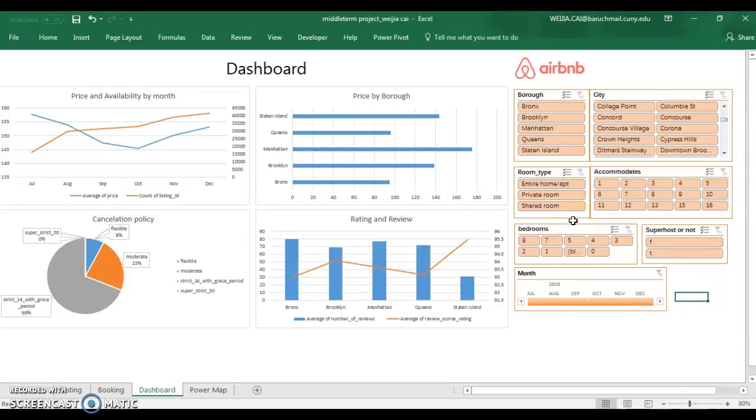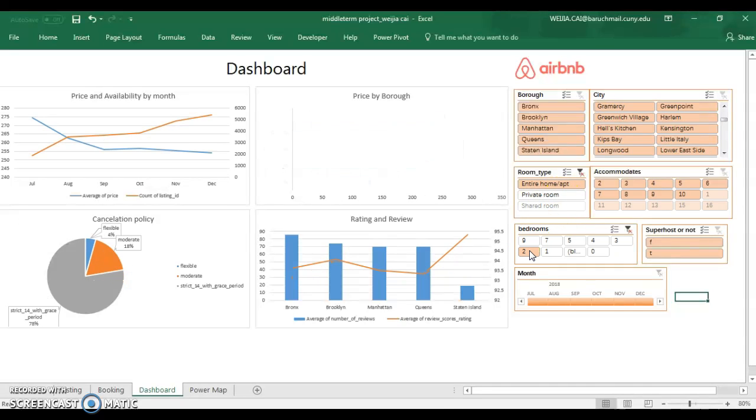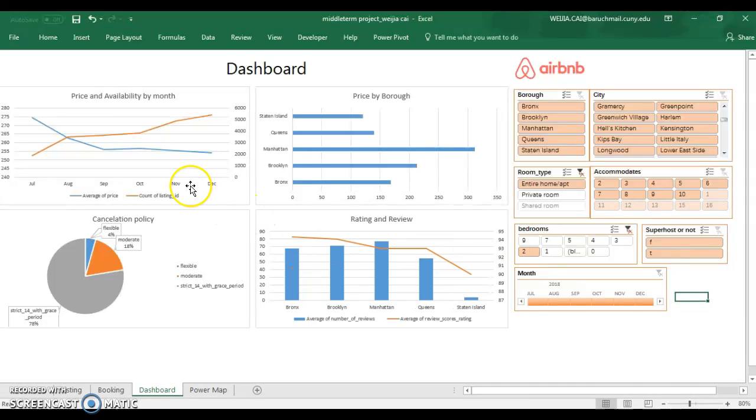Assume I would like to take my parents to visit New York City. I need an entire house with 2 bedrooms. And I can see that the prices between November and December are fair, and I have vacation in November, let's say.